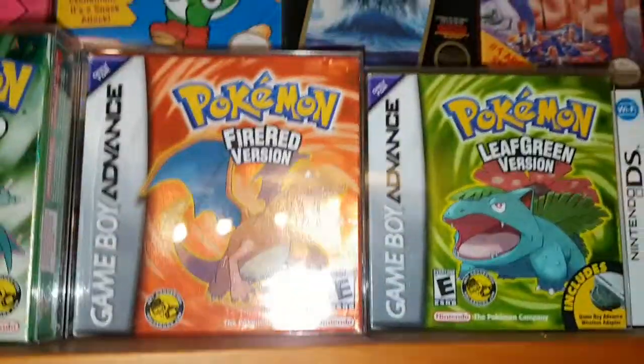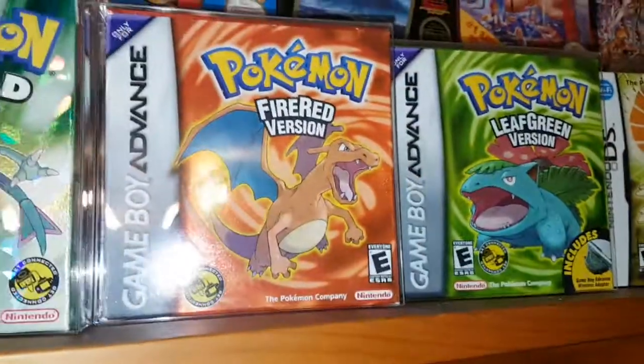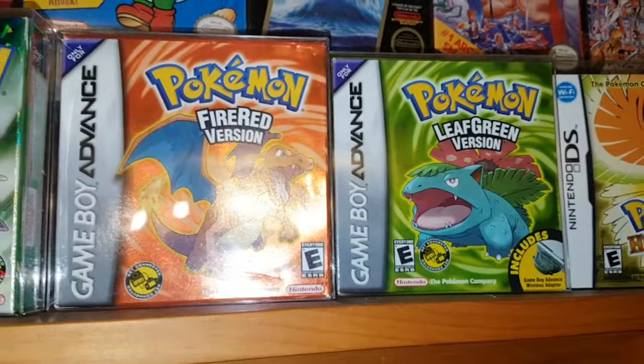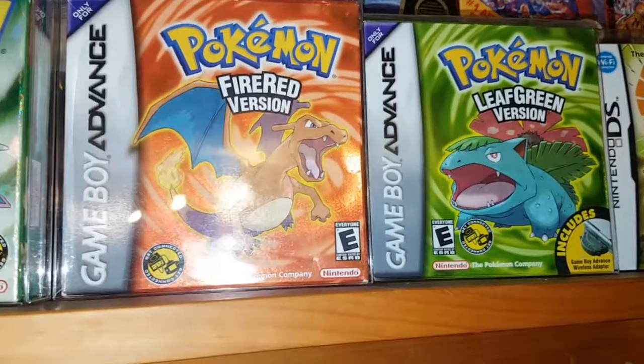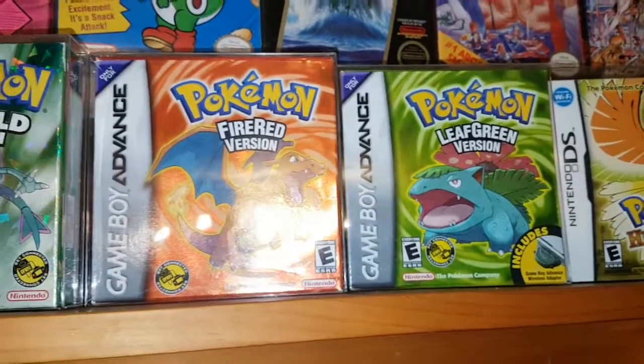So continuing in 2004, we did get the remakes of Red and Blue, Fire Red and Leaf Green, which, for those who don't know, Japan got Red and Green, as we got Red and Blue. Japan did get Blue later on. We never saw Green.